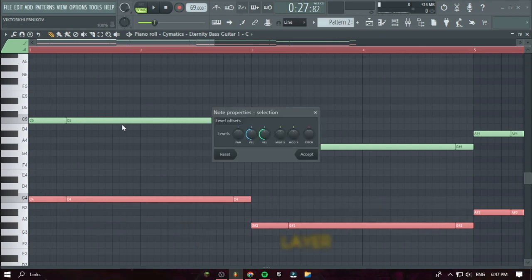I added another layer and turned down the velocity. Now it's better than the previous one.